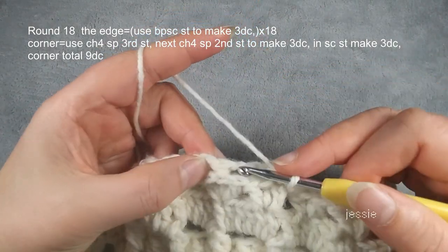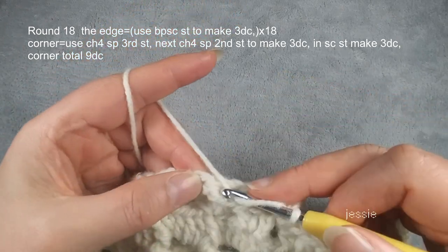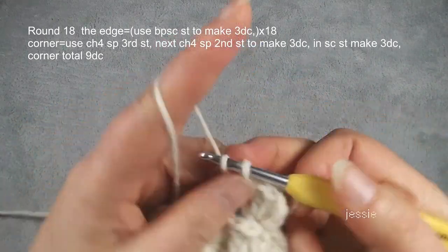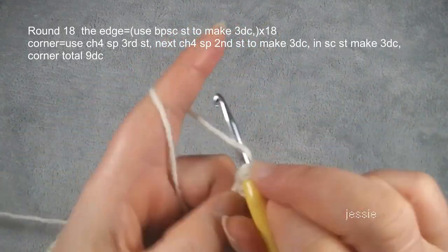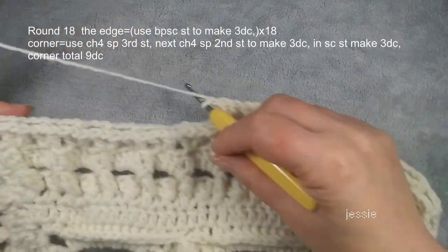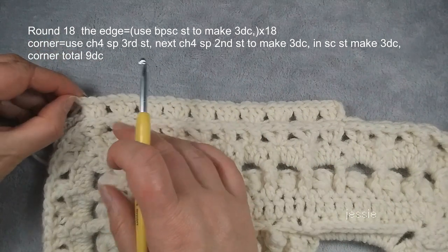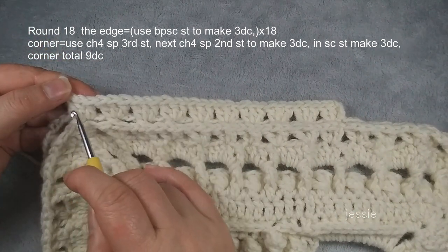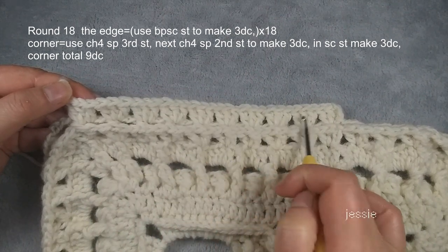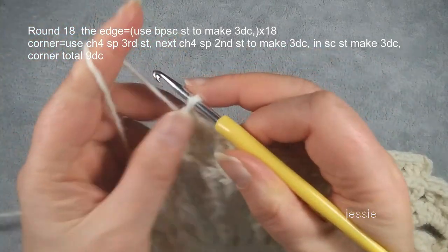Then we use every this back post single crochet stitch. This round you don't need to check, you just use every this back post single crochet from last round to do 3 double crochet. Okay, corner will come back. Okay, now we finished this 1, 2, 3, 4, 5, 6, 7, 8, 9, 10. This 3 double crochet shell.